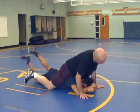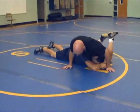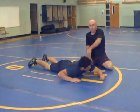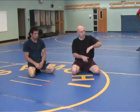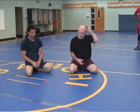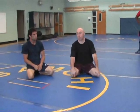Okay, and then I slowly let him out and swivel my hips. See how I'm swiveling my hips? And I stay on top of him. It keeps the pressure on his side and up. So that's what we do. Then a half Nelson. Anytime he puts his hand back here, that's okay, peel it up. That's okay for high school wrestling.